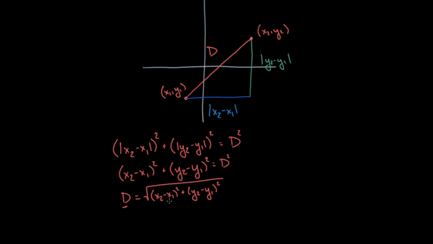Again, highly encouraged not to memorize, but if we understand where it comes from, I know that I'm just taking the difference between these two values, squaring them, taking the difference between these two values, squaring them, adding them together, and then that will be equal to my distance squared. So this is a distance formula. We're going to use it a whole bunch. Very important tool for geometry and moving forward.